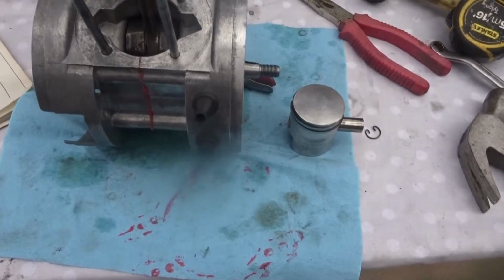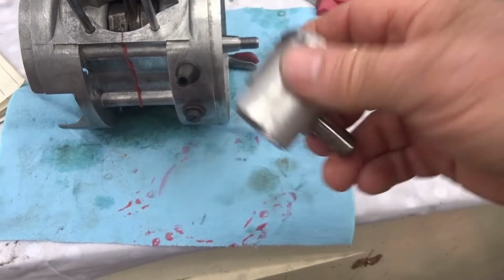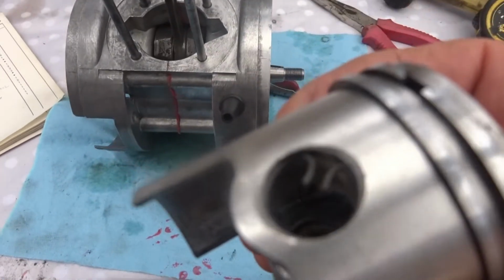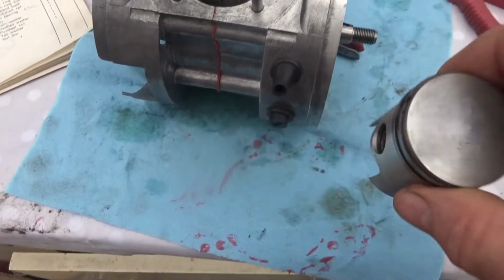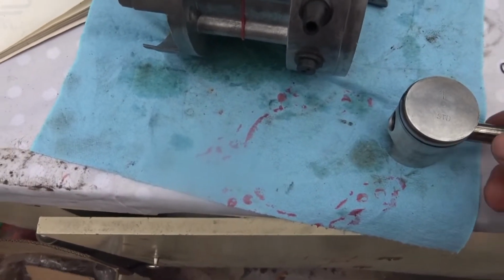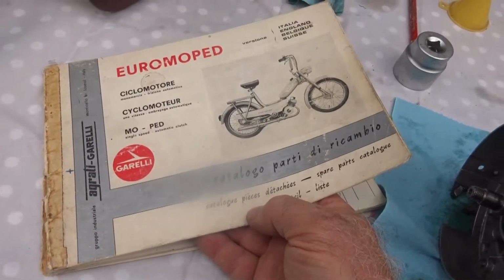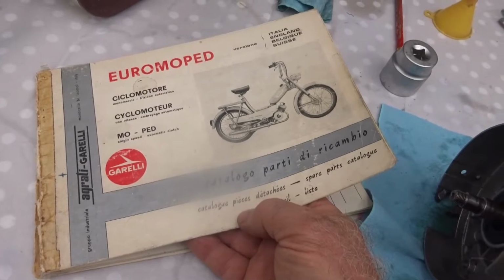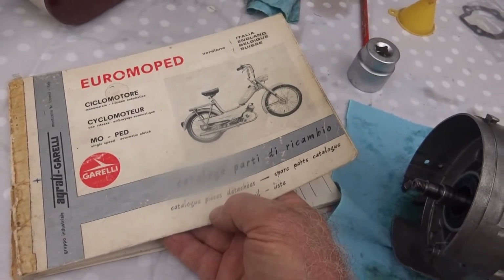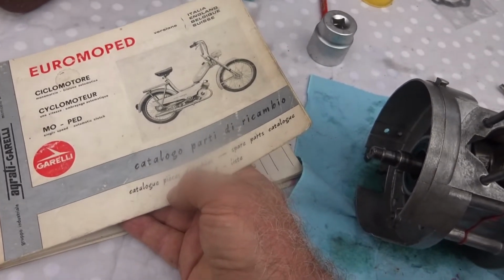Next thing now I'm going to do is to put this piston on. The pin is already inside in it. Just pull it out ever so slightly, and one of the circlips is in place, and I think this is forward from the pictures of the bike. It's difficult to know. Could be the other way around actually.